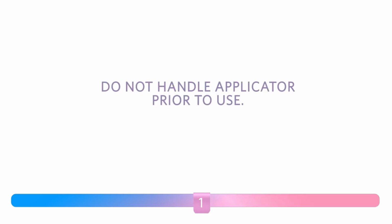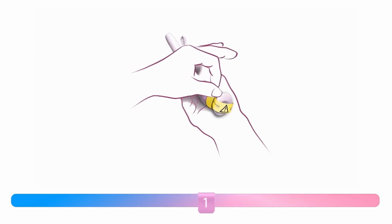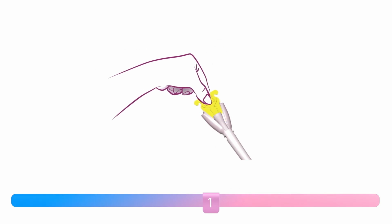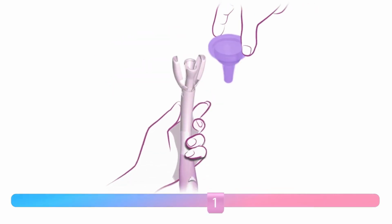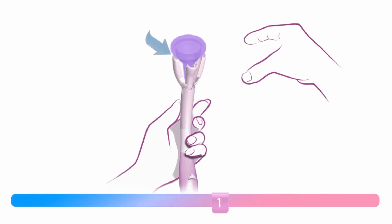Step 1. Remove the yellow shipping wrap by pulling on the tab. Place the cervical cap into the open cap holder as shown. Ensure the cap is in place.